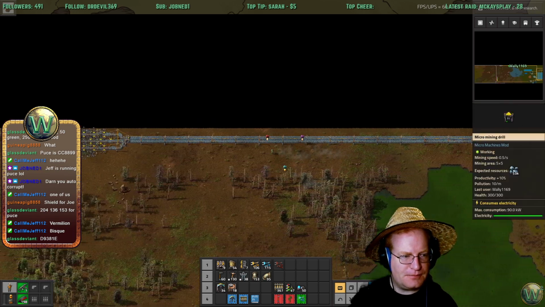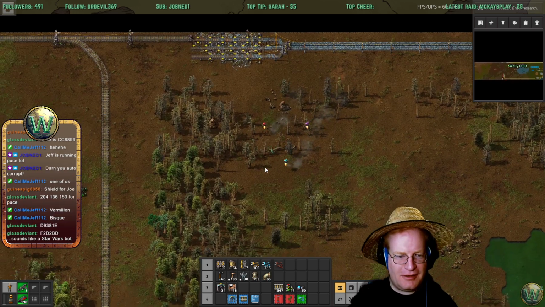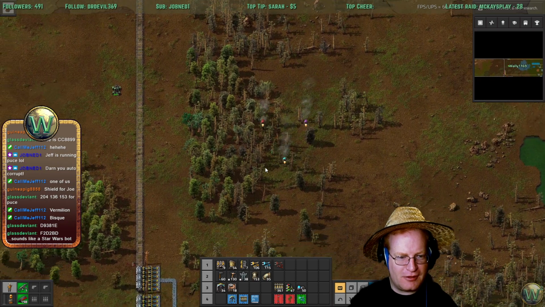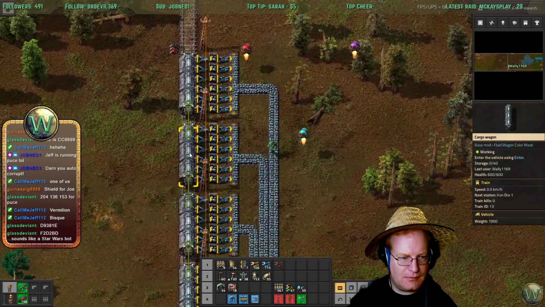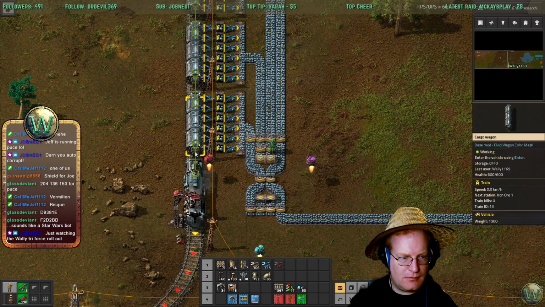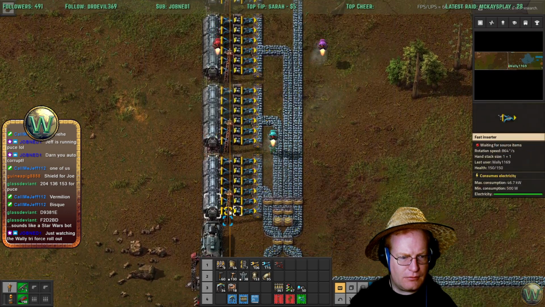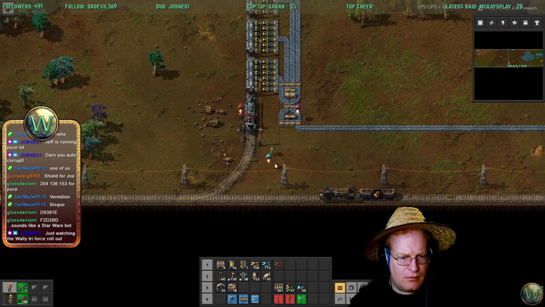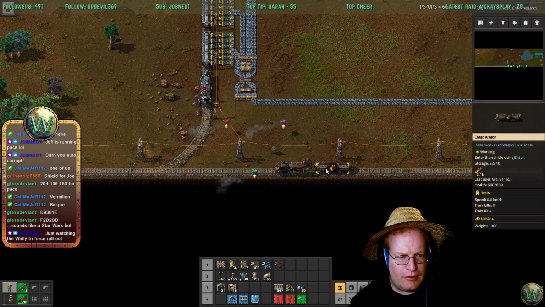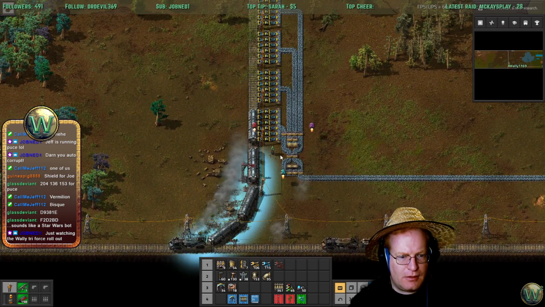Surprised this is still moving. F2D2BD? Yes, it does. A few Star Wars bots smushed together. Why are you still here? Oh, because, yeah, that's why. This train is blocking it. I need to put another signal in right here. There they go. There you go.